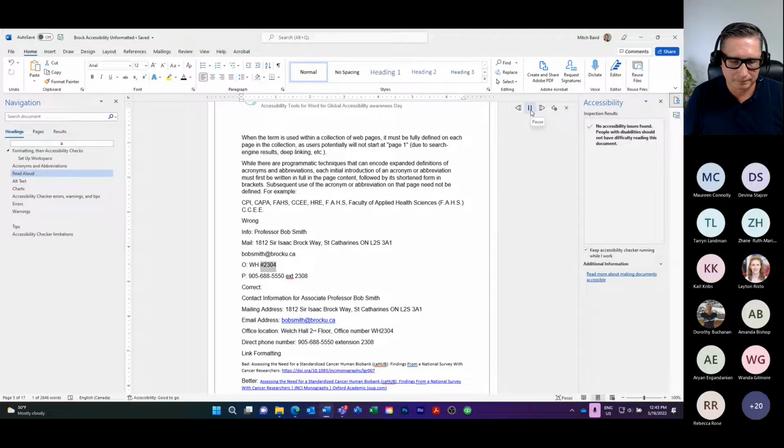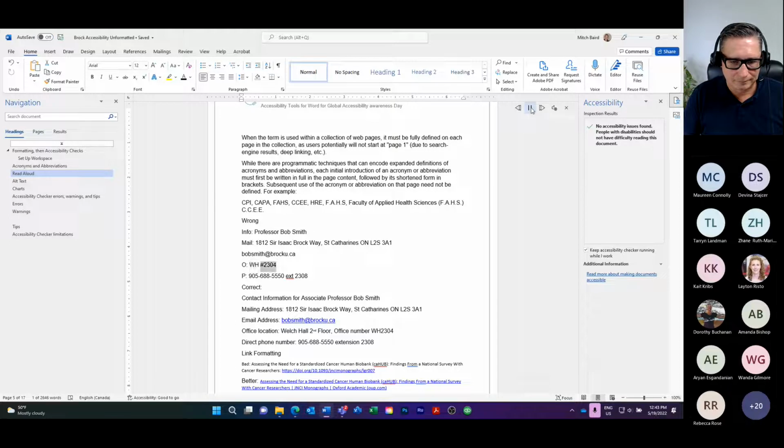Then O, WH number 2304. A lot of people will get that that means where his office is, but nobody really knows what WH stands for, and this part's a problem because it'll say hashtag 2304 instead of office number 2304.